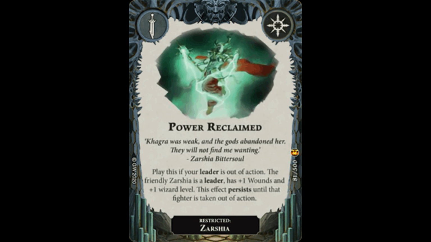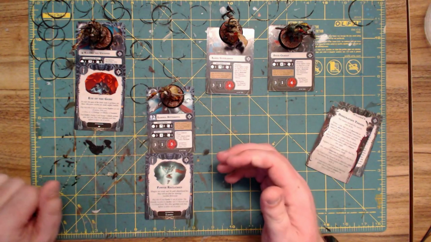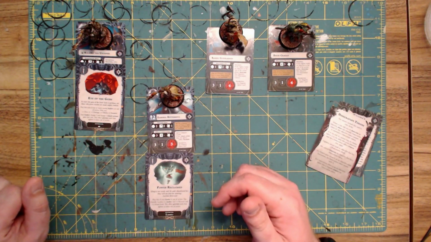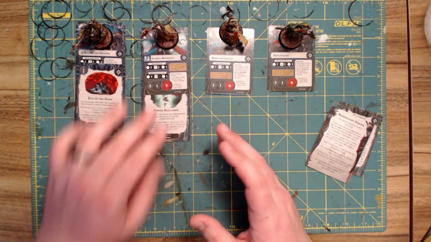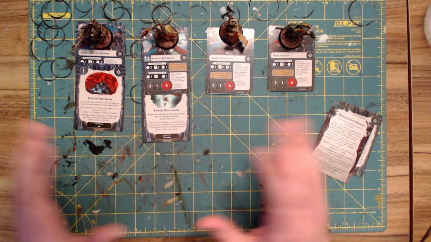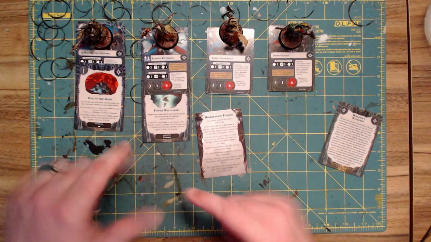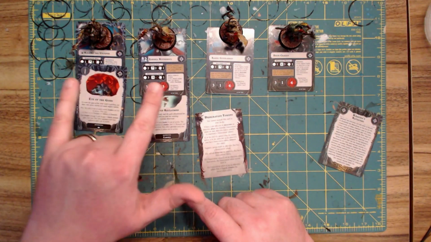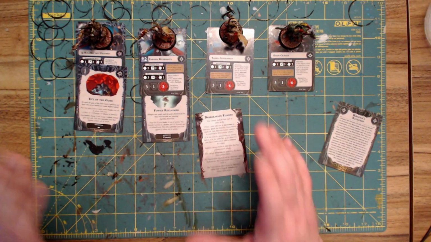But also, the storytelling between these 2 characters has this card, Power Reclaimed. Play this if your leader, Kagra, is out of action. The friendly Zarshia is a leader, so she becomes the leader of the warband yet again. The Usurper is dead, she's in charge, has +1 wound and +1 wizard level. She just basically goes Super Saiyan because now she's back in charge. I love this. At any given point, you're telling the story of this warband, desecrating things as much as they can, but within that is the internal struggle of 2 sisters who basically are vying for control of the warband itself, and therefore, the fate of the mission.